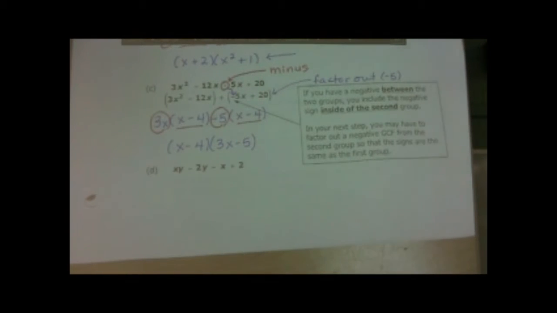All right, let's do another example like that. We've got one in example D at the bottom of the page. So again, we've got a negative in the middle. Of the three signs, the middle one is a negative. So we don't want to just put our parentheses here. We want to rewrite this and put a plus in the middle and put that negative inside the second group. So this is going to be xy minus 2y. Make a plus here. Put the negative x inside the parentheses.